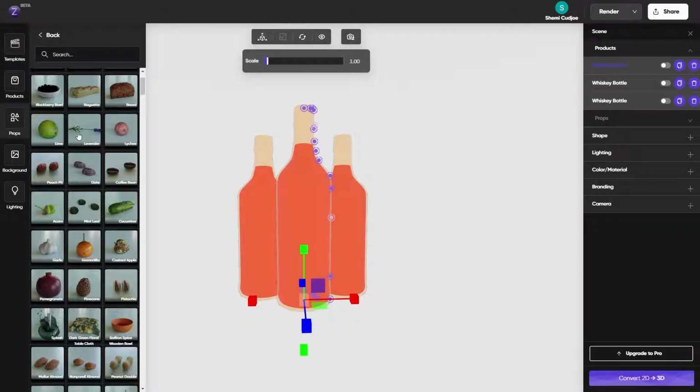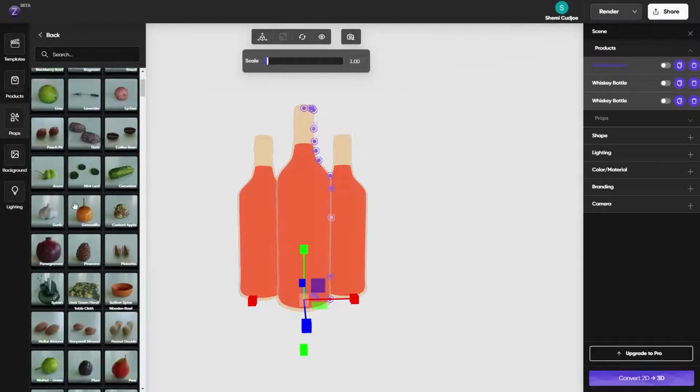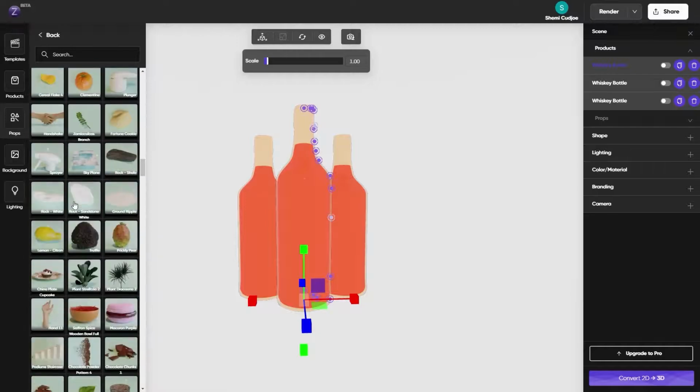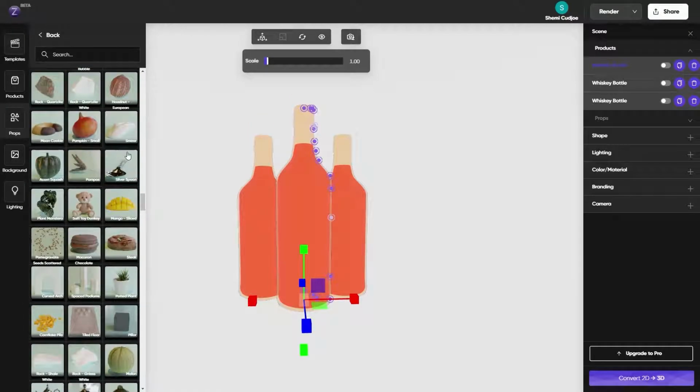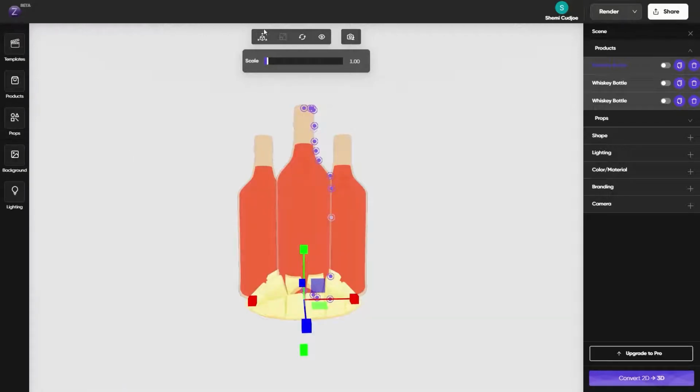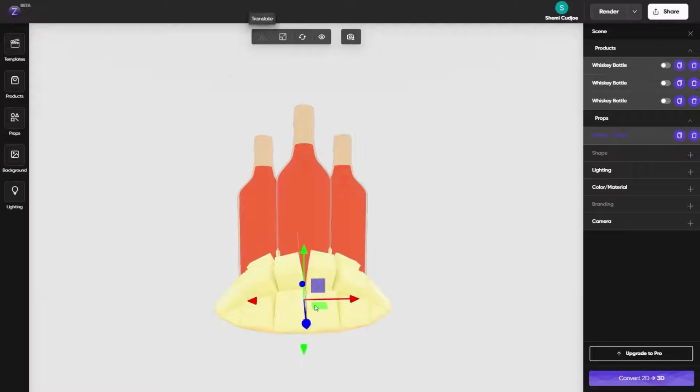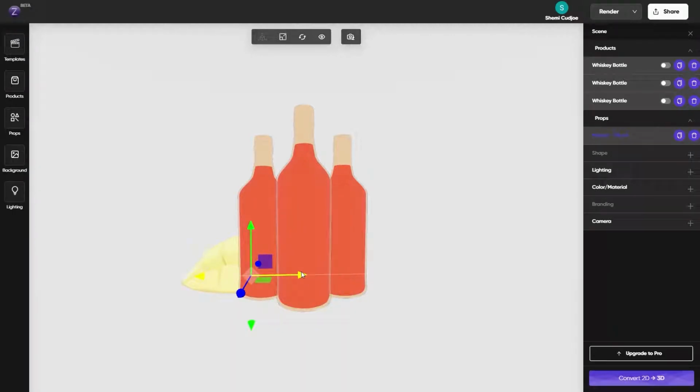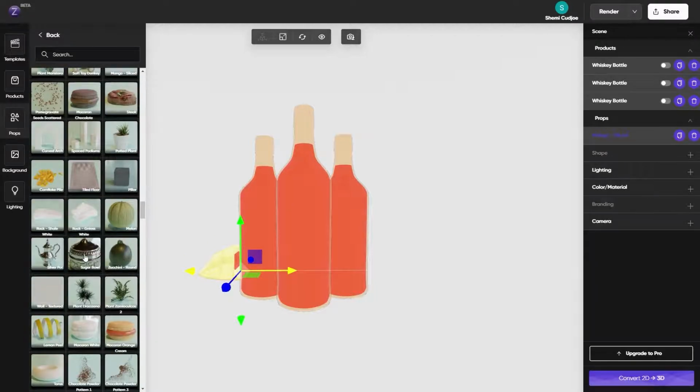So in the scene we're gonna add some props. I feel like the mango will suit well with these orange bottles. So I'm just gonna shrink that. Okay, when you add a prop into the scene, just remember to select the prop after, because it will be selected onto the item that you was on previously. And if you enlarge it, you'll see what happens, just like me. Move that to the side. We're gonna shrink it down. Okay, just like that. Yeah, okay, that looks nice. I'm satisfied with that.